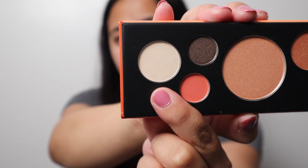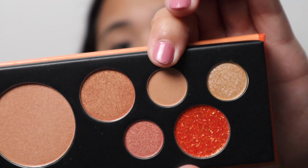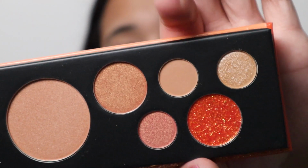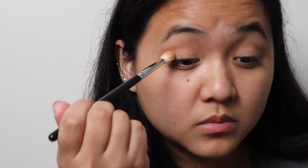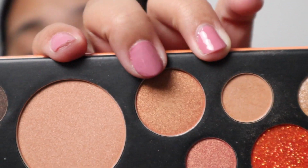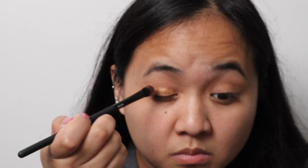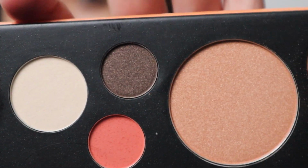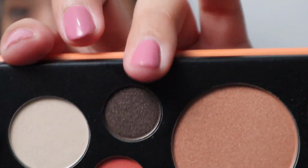I'm going to go in with milk foam and put it over my lid. And then I'm going to go in with this color. It's called Affogato. So I'm going to put that on my crease. I'm going to go in with this color, which is Trifle, and I'm going to put that in my inner lid. I'm going to try to go in with Espresso and hope that it can make my crease a little darker.